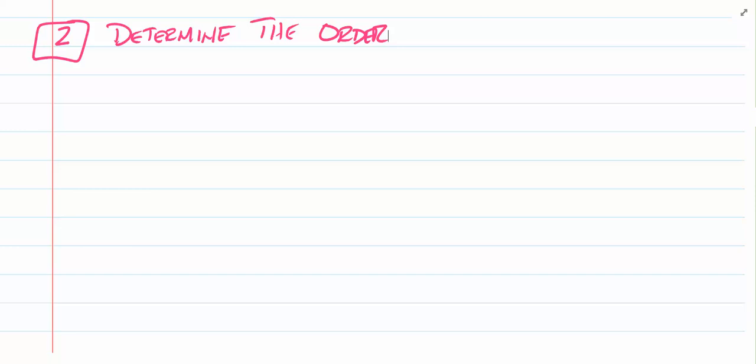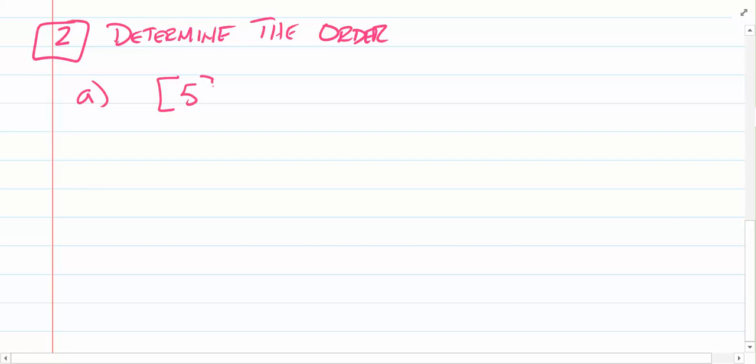Okay, so we're going to determine the order of these matrices here. Let me give you this matrix here. Here is my matrix. It is a very tiny matrix. So what would the order of this matrix be? Yep, this is a 1 by 1. I guess it's also square technically, right? And it's square because m and n are equal if we use that definition.